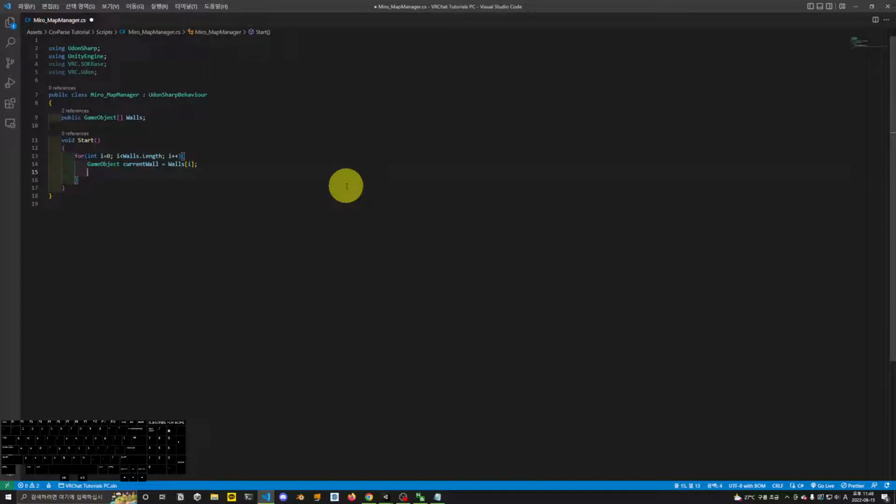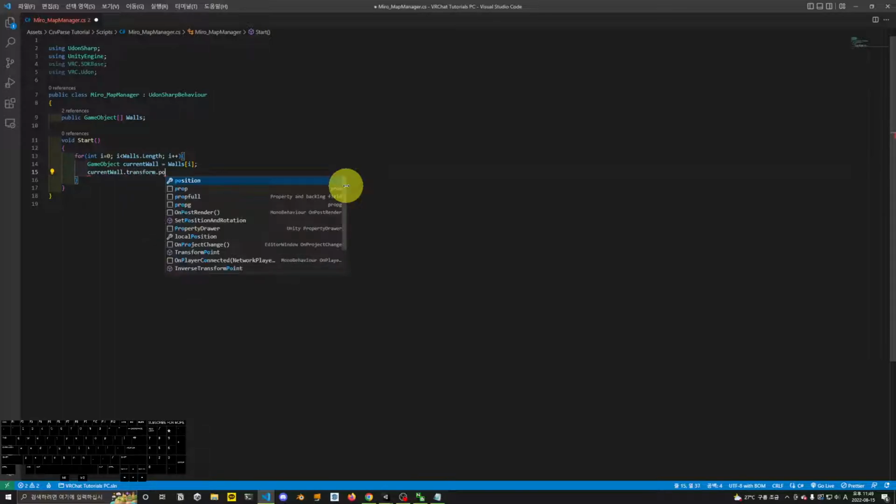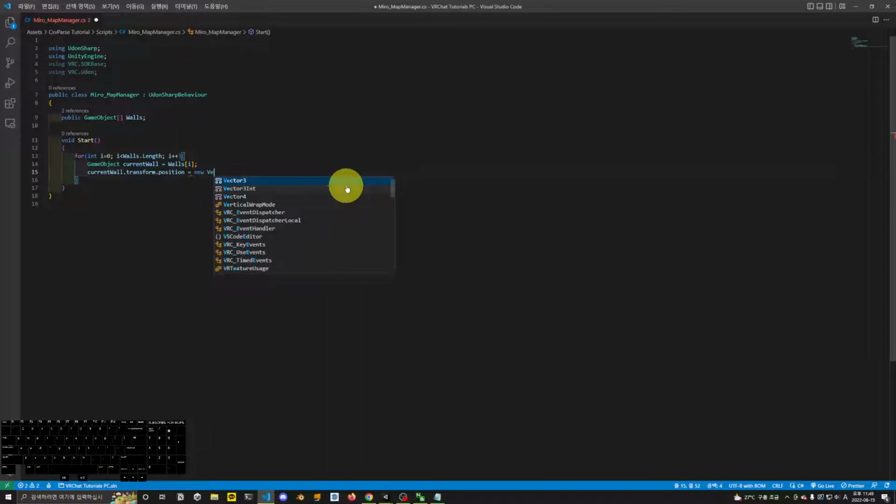and let's translate them. currentWall.transform.position equals new Vector3.